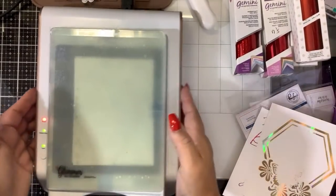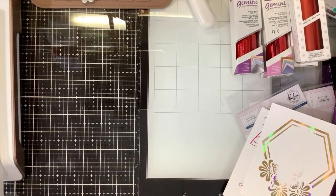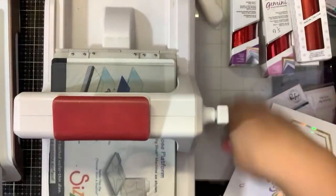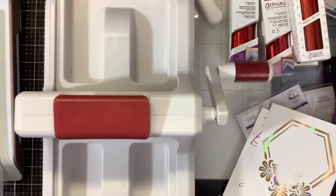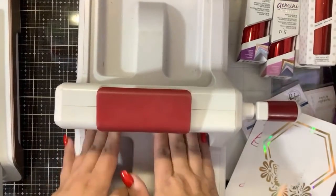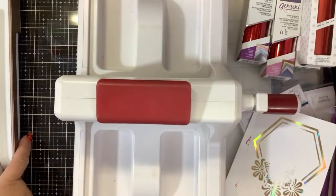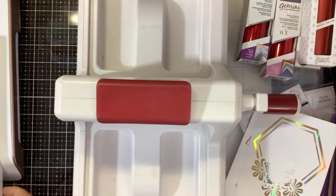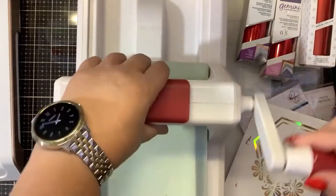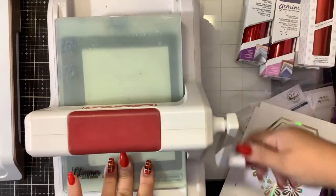So once this is done blinking, I'm going to bring in my other die cutting machine so you guys can see that. We'll bring in the old Big Kick. And again, we're not adding any extra platforms or die cutting plates, none of that. We are just taking the platform away from the heat, carefully removing it, and then taking the whole thing and running it through our machine here very slowly. See how that one just jumped?